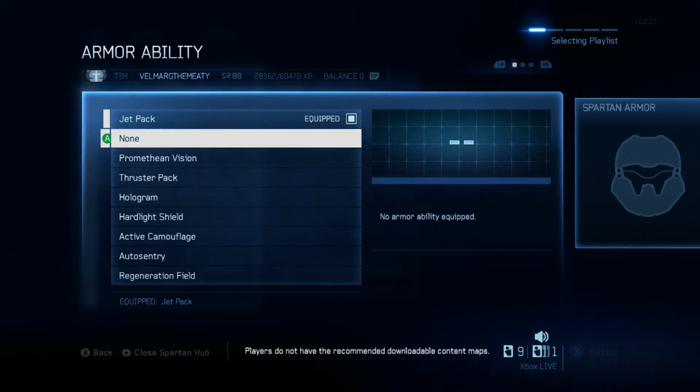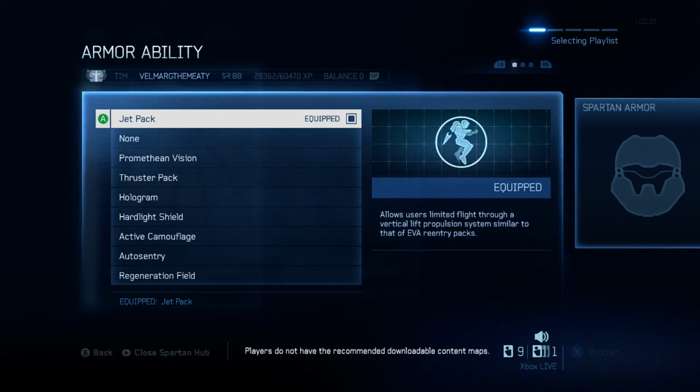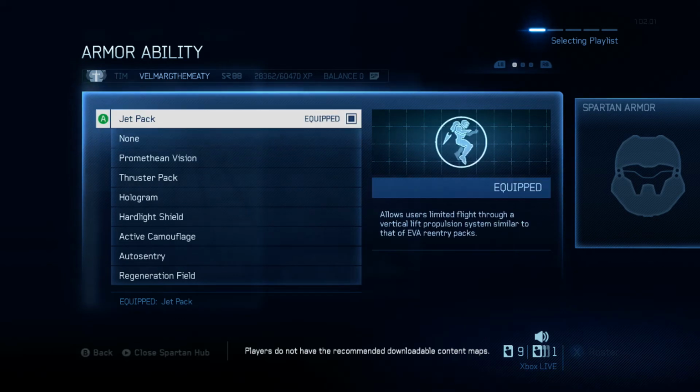Armor abilities. When I first started playing the game, the jetpack was probably the one I laughed at the most and was kind of ridiculed. Actually, it's now probably my favorite. It is kind of map dependent, but especially on a map like Abandon, where you can just hop from the bottom of the map to the top of the tower really quickly. Just the mobility you get with it is really kind of priceless.